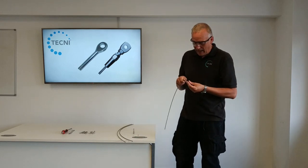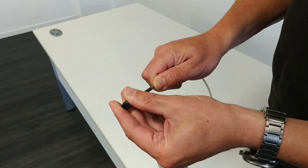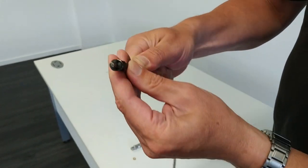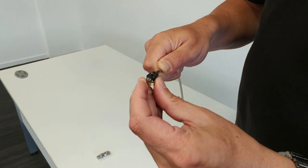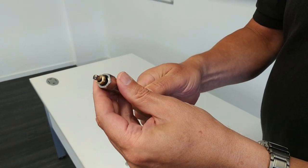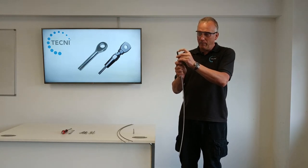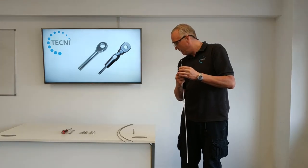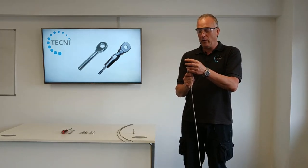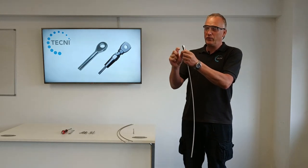These little jaws basically just slide straight over the cable and the cable pops out the other end. They drop inside there and the compression ring sits on top. Best practice is to have at least 5mm of cable sticking out - you can't really go much more than 5mm because the fitting will start to interfere with the top of the cable. So between three-sixteenths of an inch in imperial and 5mm of visible cable sticking out the top.